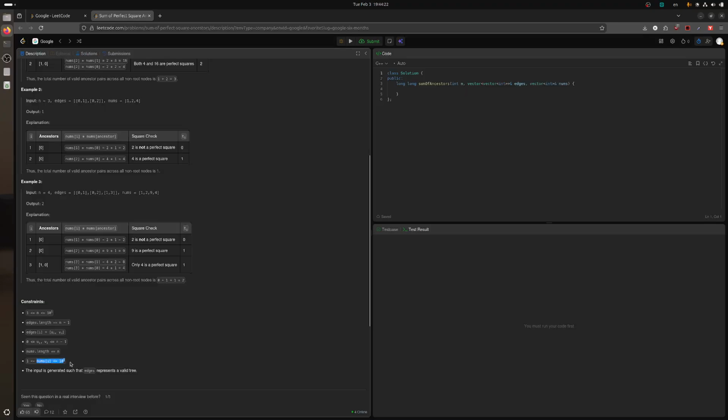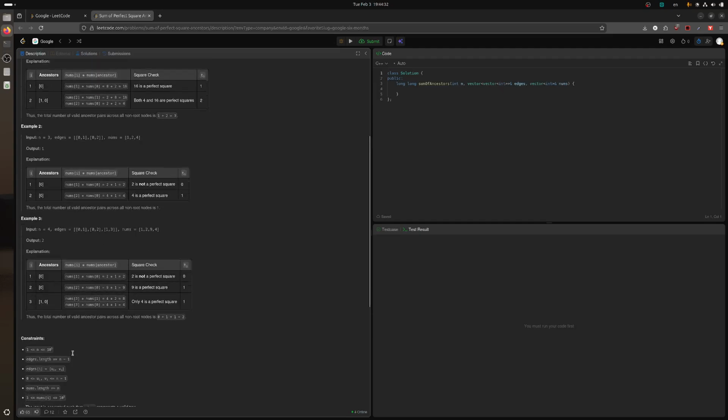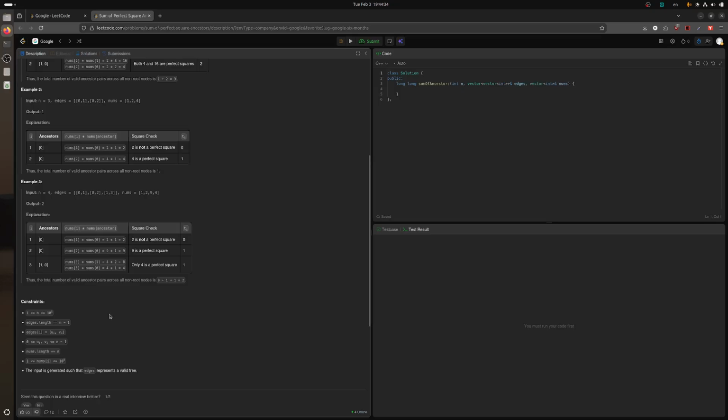Okay, how big are the numbers? 10 to 5. That's great, but there are gonna be a lot of primes. Okay, we do prime factorization of each number, and we don't care about the prime factors that occur an even number of times.